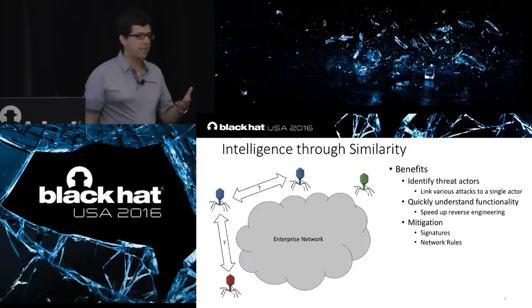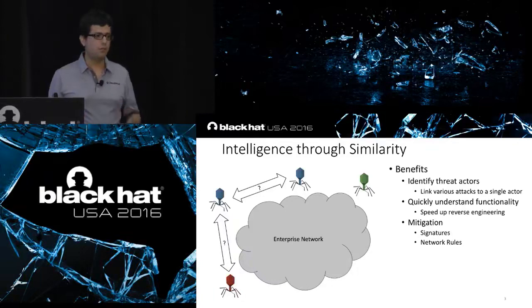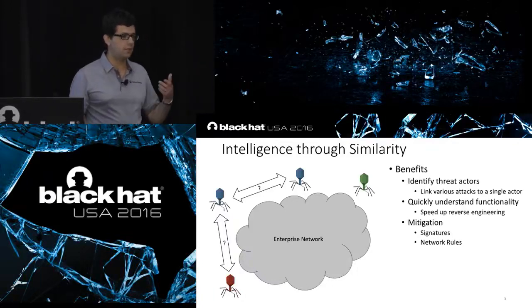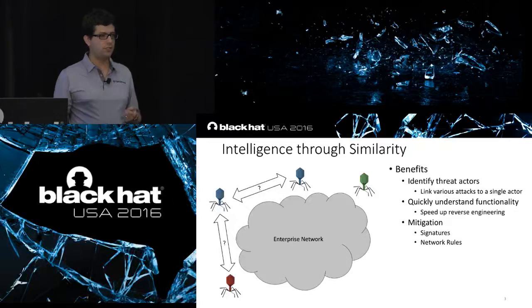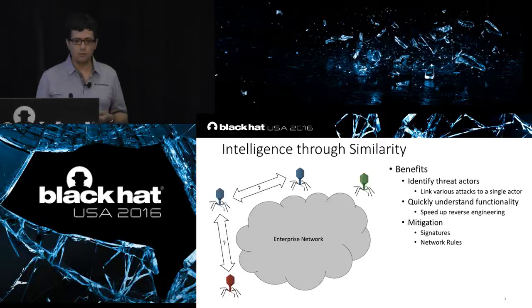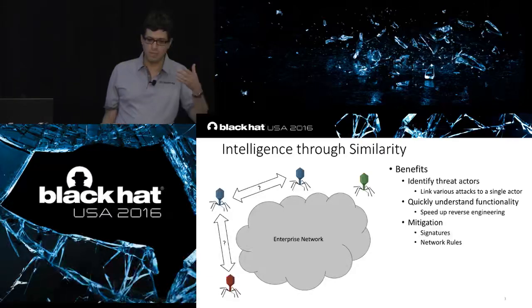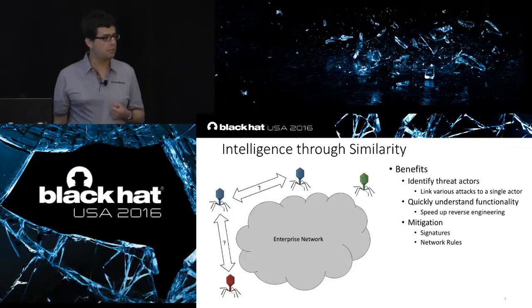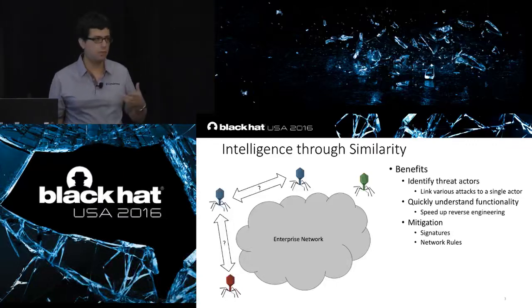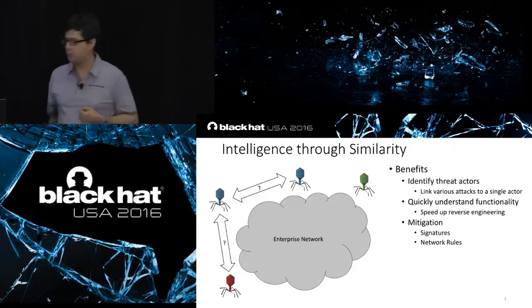You can identify campaigns against you, for example. You can speed up reverse engineering. You have this huge database of files you already reverse engineered. You find this new, previously unseen sample. You find the most similar sample in your database that you already reversed, and that potentially speeds up your process. And lastly, it helps you with mitigation. If you have samples that are related to each other and they're being done by the same threat actor, maybe it makes sense to make a Yara signature, or maybe it makes sense to modify some network rule in order to prevent C2 communication.